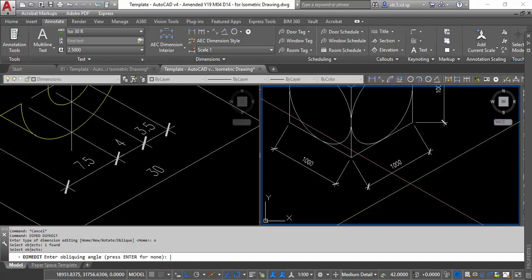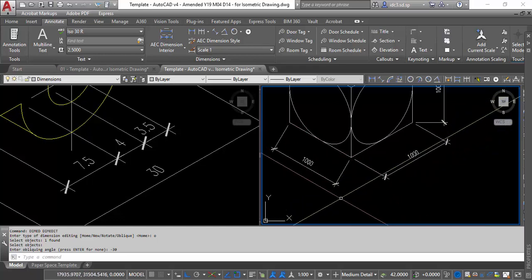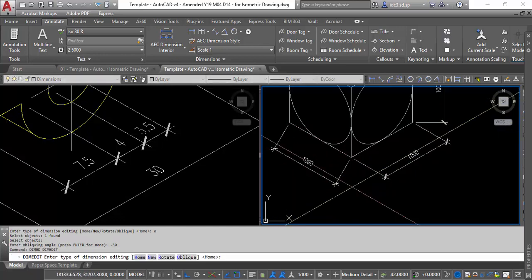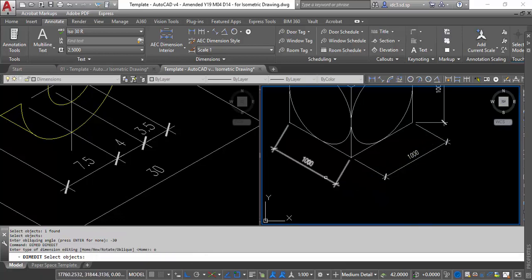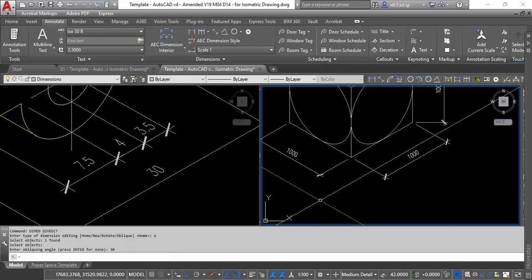All right. But if you key in, for example, -30, you will now see that this dimension has tilted to 30 degrees. Okay, I have to use -30, note this, -30. I will demonstrate to you one more time, but this time around I use a different value, okay? Here, I will do it on the left one. So I'm going to key in dim E again, oblique. Select object, and then the obliquing angle will be 30. This time around it is a positive 30 and not -30, this way.